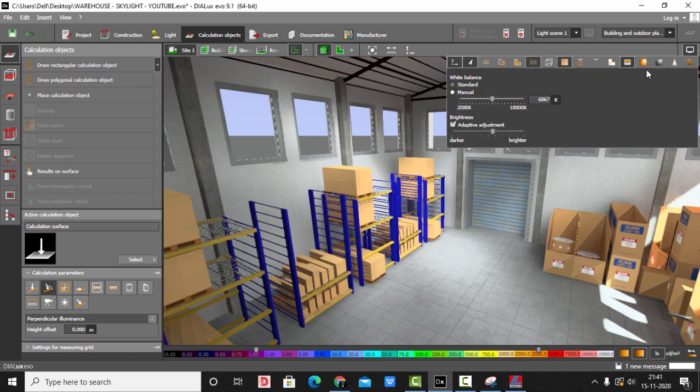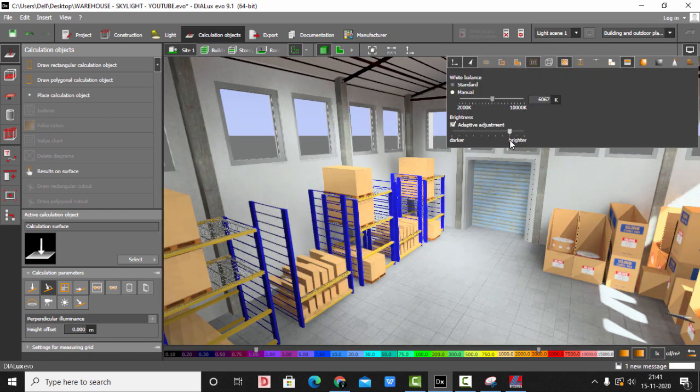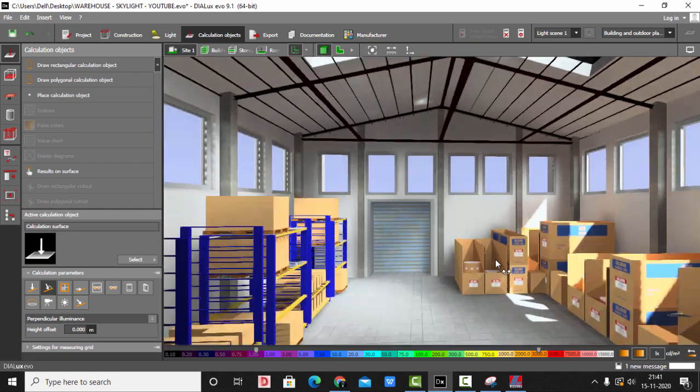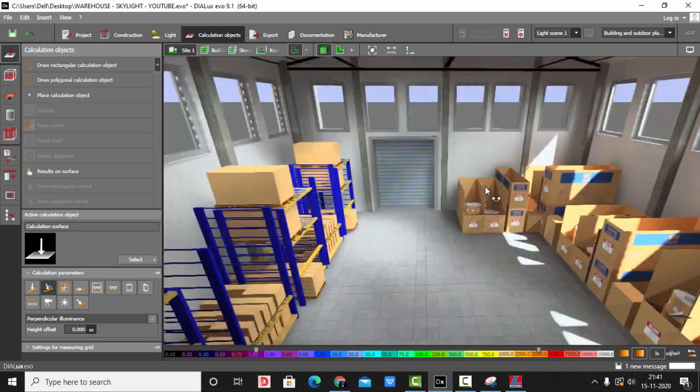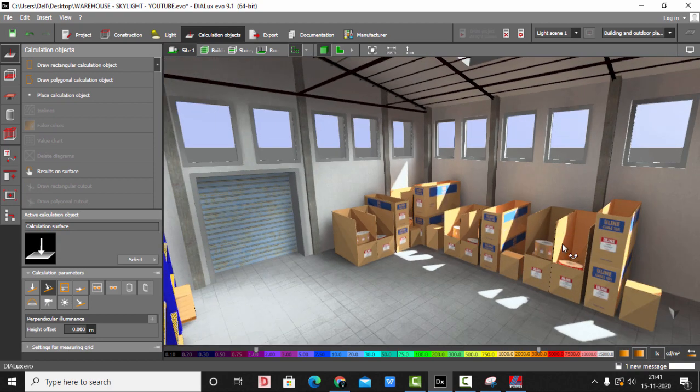I will increase the brightness and decrease it so you can analyze it more clearly. Hope you have found how the light is falling on these storage boxes, and nice sharp light on the storage boxes here from these windows.